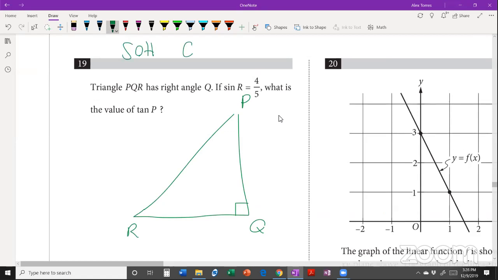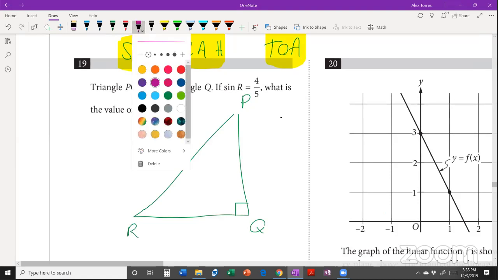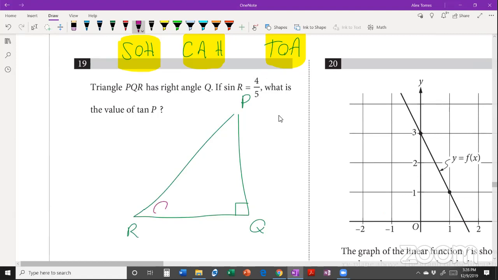So we're dealing with SOHCAHTOA. Sine is opposite over hypotenuse. Cosine is adjacent over hypotenuse. Tan is opposite over adjacent. And for people who are beginners with this, whatever angle we're talking about, in this case R, that little theta signifies that we're talking from the perspective of angle R. And you always want to start by going right across from that angle. Just go straight out from the angle that you have, and that's the one you call your opposite side. The hypotenuse is always the side of a right triangle across from the right angle. So this is our hypotenuse, side PR. And you've got opposite, hypotenuse, and adjacent. So the one we haven't talked about yet, the one that's left over, we call that our adjacent.